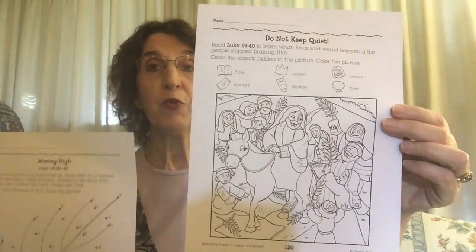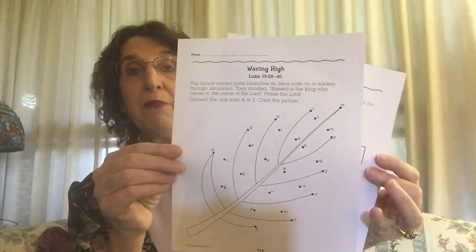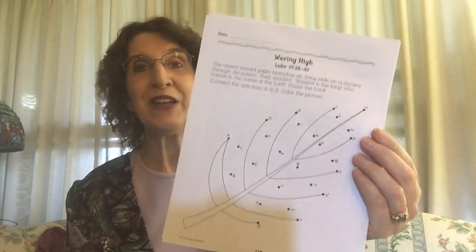There are lots of things that happened that week that we want to remember and celebrate during this Holy Week time. I have put up on the church's website a Holy Week devotional for families — it takes you through each day of the week and the events that occurred after Jesus went into Jerusalem, leading up to the crucifixion. I also have some worksheets: one is about finding things in a picture, and the other is an alphabet find — when you complete it, you'll make a picture, and I bet you can already tell it's a palm branch! Boys and girls, let's pray before we close.